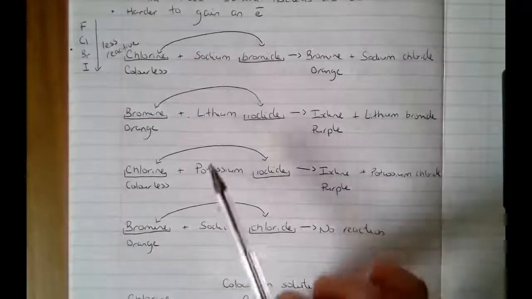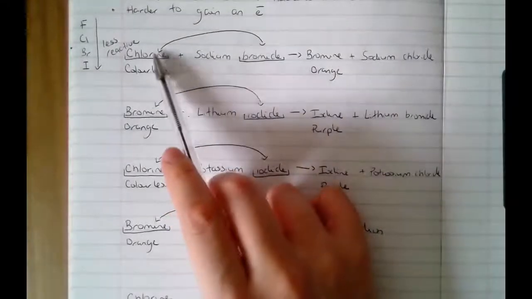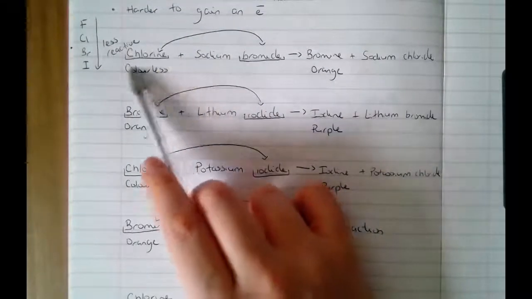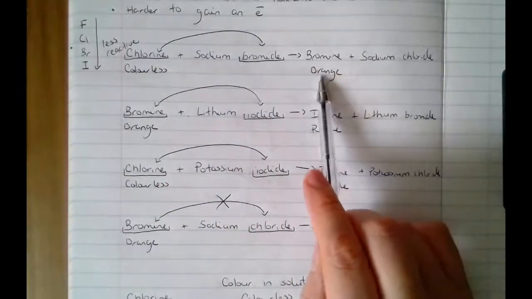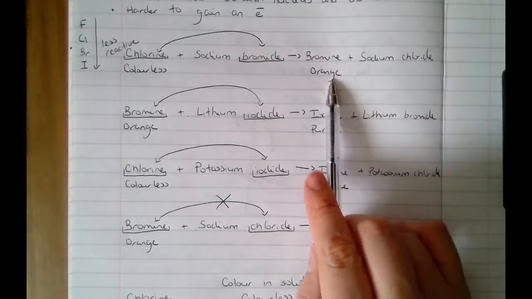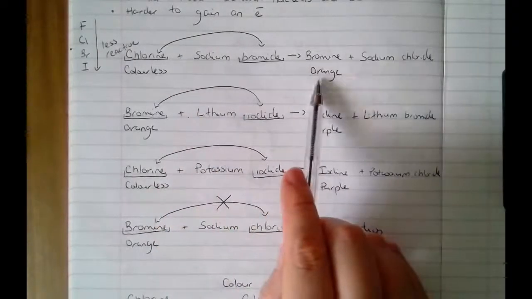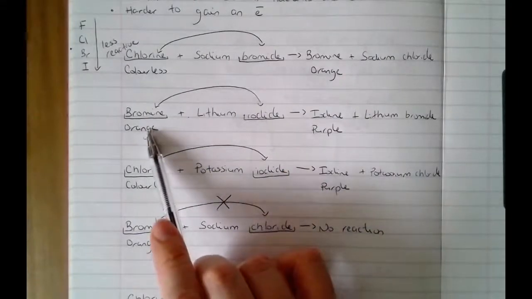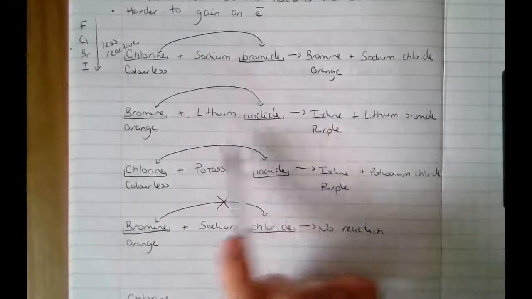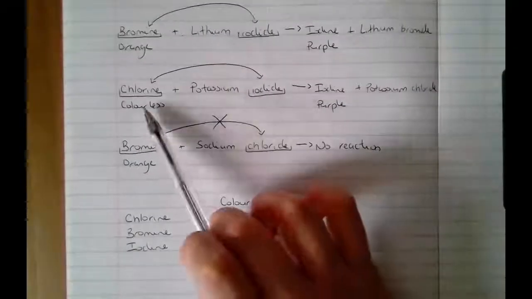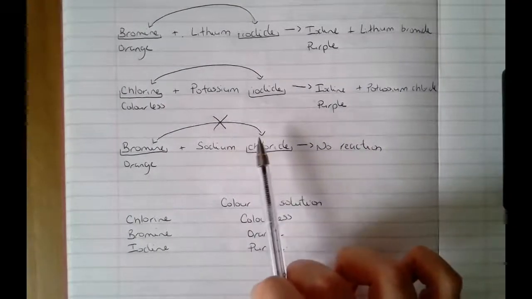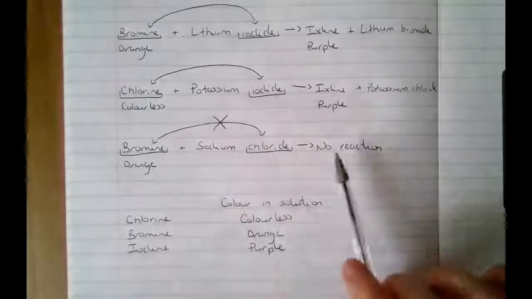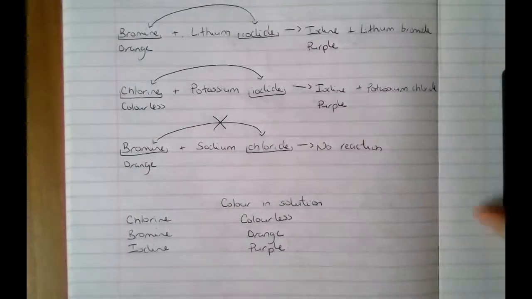As I said, the halogen by itself is responsible for the colour. So on the left-hand side, chlorine is by itself, so the solution will start off colourless. On the right-hand side, bromine is by itself, bromine is orange in solution. So you are going to see a colour change from colourless to orange. The next one, bromine's by itself, that's orange, going to purple for iodine, so you're going from orange to purple. Chlorine by itself, colourless, going to purple for iodine. And the last reaction, because the reaction doesn't occur, the reaction starts orange and remains orange because no reaction occurs.